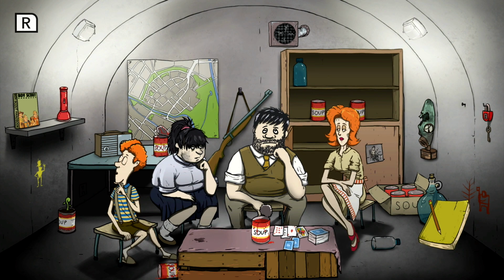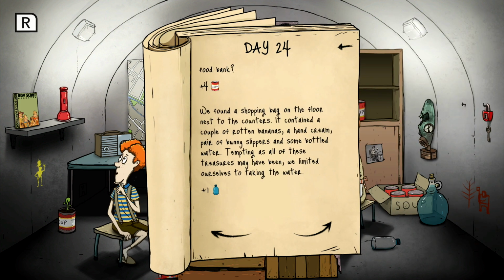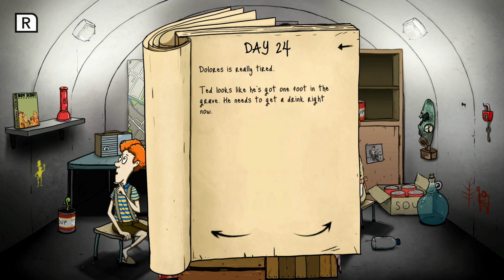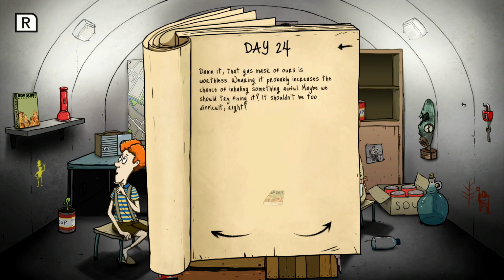No med kit, though. I mean, it's good we have lots of food and water, but we kind of need more supplies than that, guys. 4 food, 1 water. We lost the gas mask, but, oh, with the fallout, they didn't say the fallout outside's gone. I'll wait till tomorrow to feed Dolores, so we don't waste that extra food. I think I might risk it and send Timmy out.